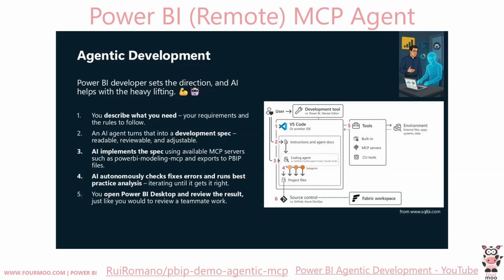And the last one with regards to the Power BI remote MCP agent is what they call agentic development. Hopefully I've pronounced that correctly. This is where as a Power BI developer, you provide a whole lot of text in terms of, this is my data source, this is what I'm trying to create. These are the measures that I want, these are the tables that I want to create, and then it will go and basically create the whole model for you based on what you put in.